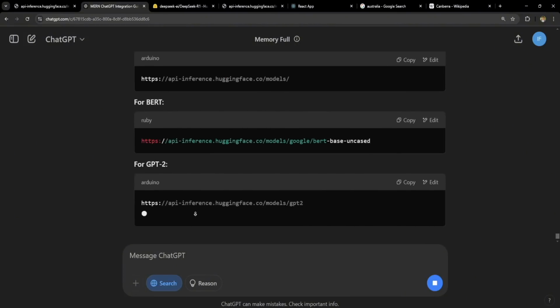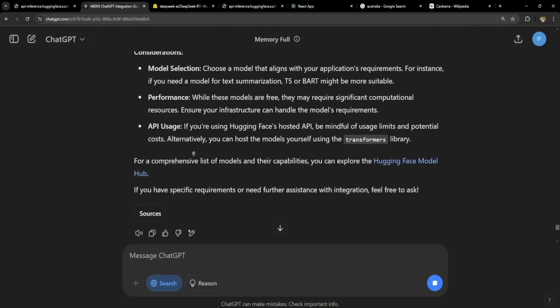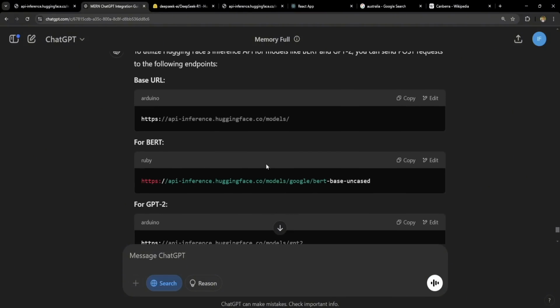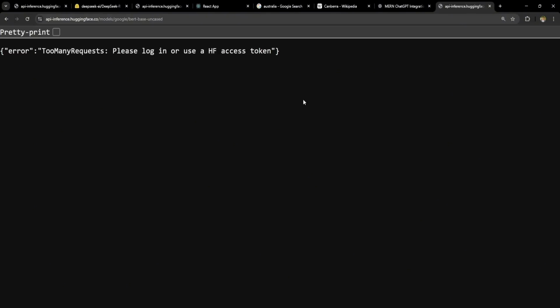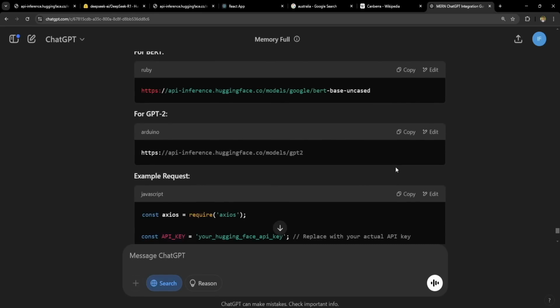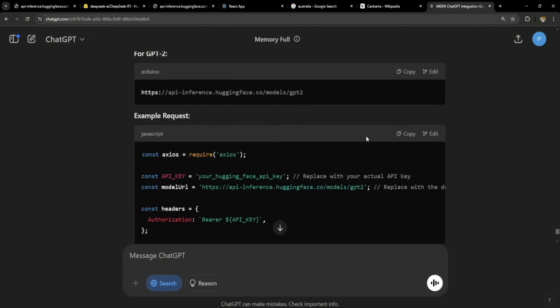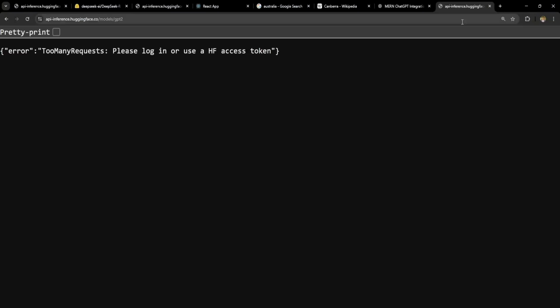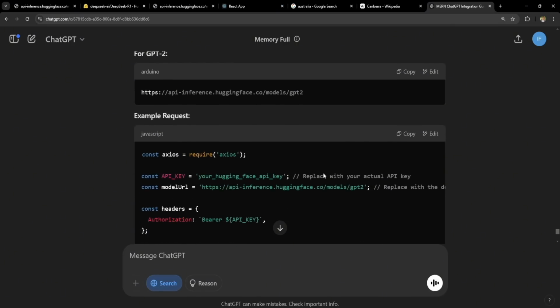And I turned on search for some reason just so that, let's see. So you go over here, you'll see the models base URL, and then there's this Google BERT base uncased. Let me just check this out. Too many requests. All right, so let's look at the other one, which is GPT-2. Just copy this and see. Okay, we're just getting too many requests.